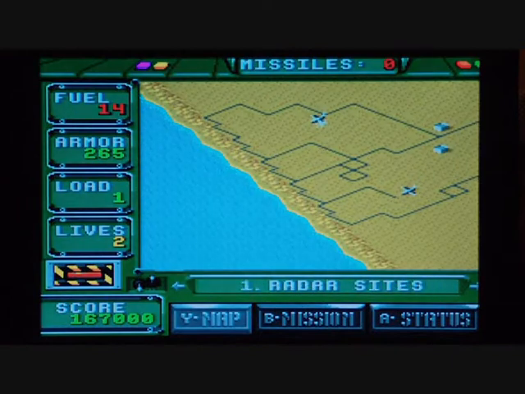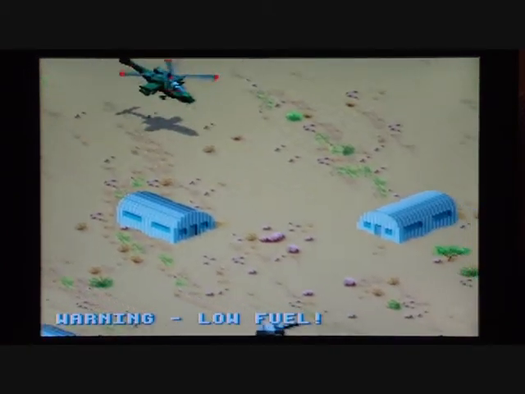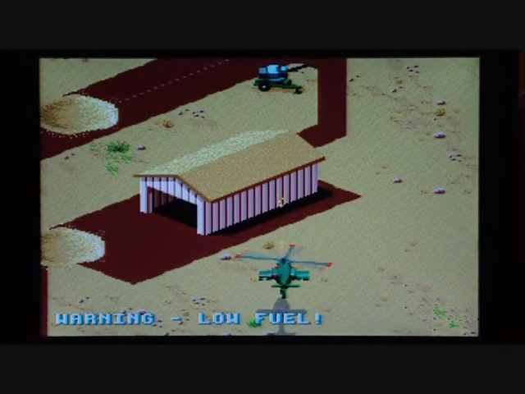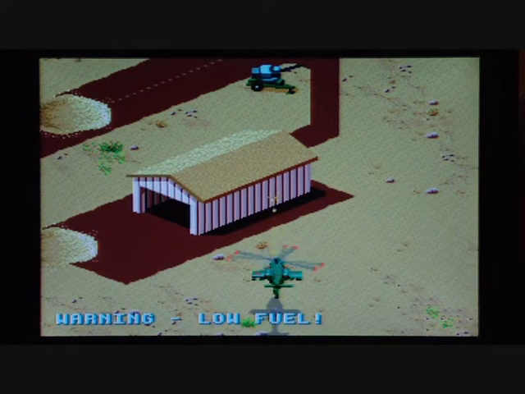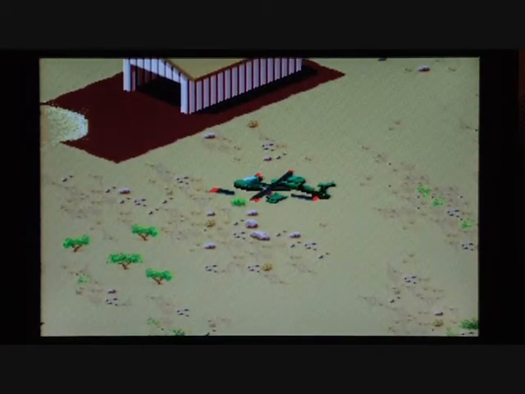Warning, low fuel. We better go and have a look then. Landing zone, ammo crates, fuel drums. Just one down a bit. I know, lad. I'm going. Where's that bloody fuel? I passed it. Come on, don't crash and burn. It's in there. This is going to take forever. I think the third game was a lot kinder when it came to dishing out the goods. And he's down.